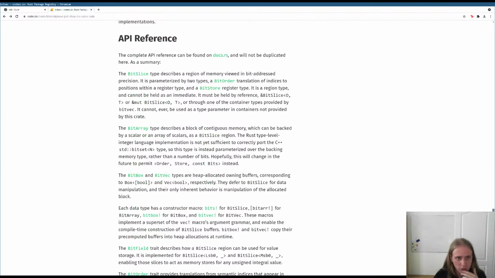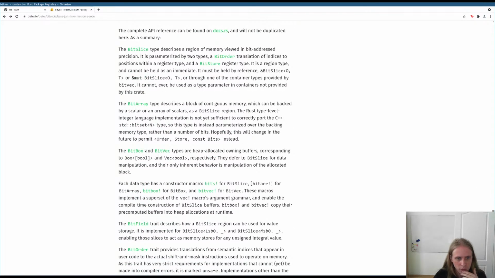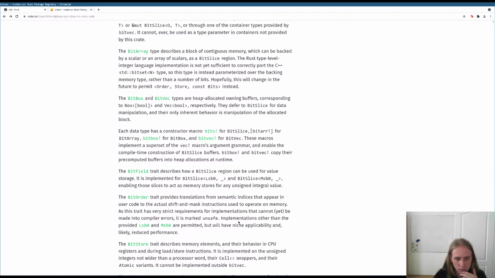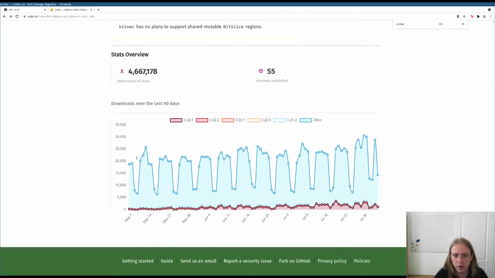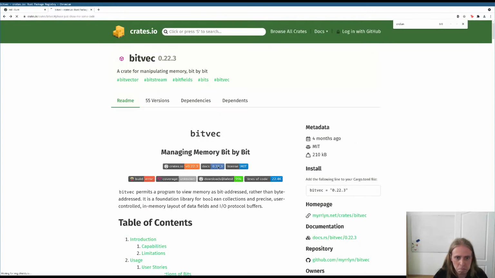Don't care about atomics. Bit order. Endian. Doesn't mention endian here.